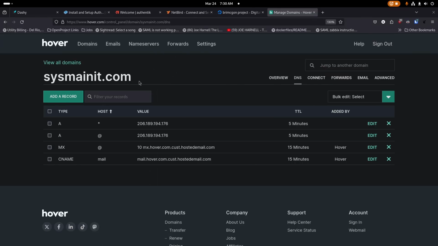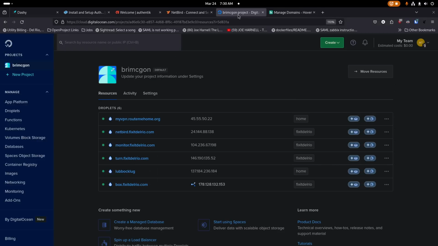All right, the first thing I did was I went out and got a domain name, because I wanted to have something to work with when we start getting our stuff set up. Once we've got this, we need to go actually set up a server to use. Now, you can use your server at home as long as you have a public IP address and port 80 and 443 available to you, and it doesn't change too often, or you have something that will help keep your dynamic address up to date on your registrar. But in my case, I'm going to use a virtual private server that gets a public IP address anyways.